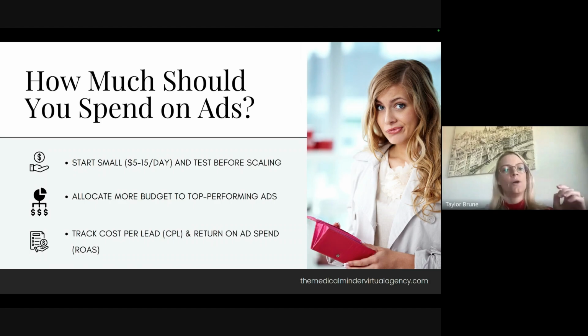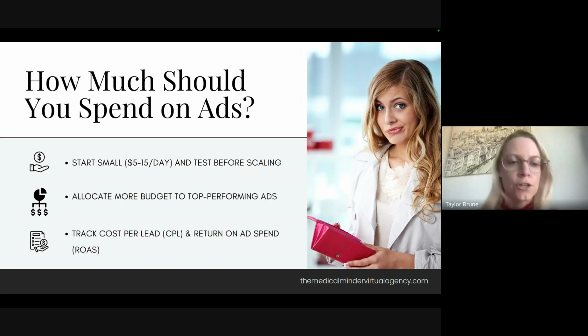And then when you choose the campaign budget option, which I like to use for my clients, you allocate more of the budget to the top performing ads. As soon as Meta realizes, oh, this ad's performing the best and the quickest, it will allocate more of your budget towards it. And then you'll get more conversions and more leads, which is really helpful.